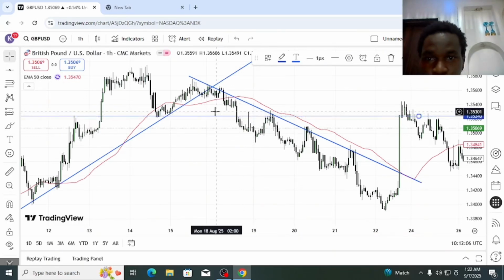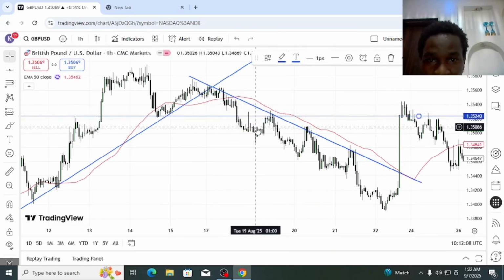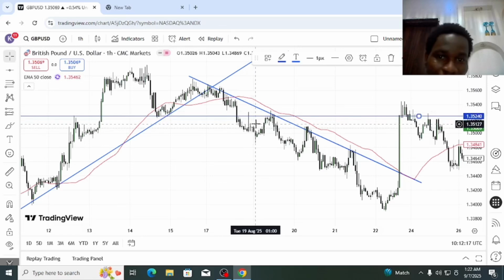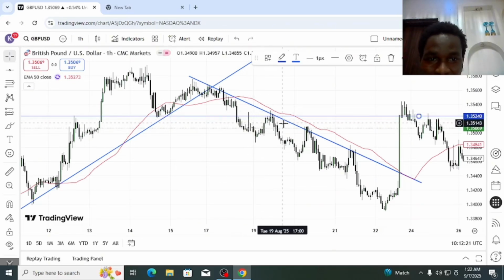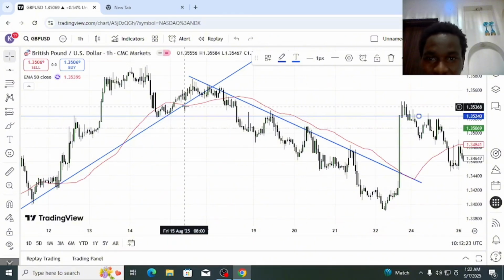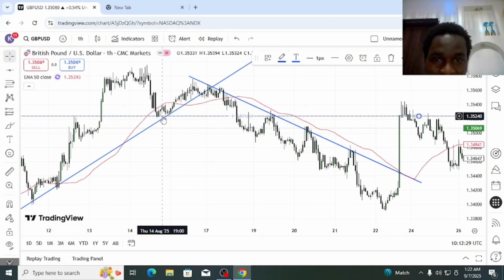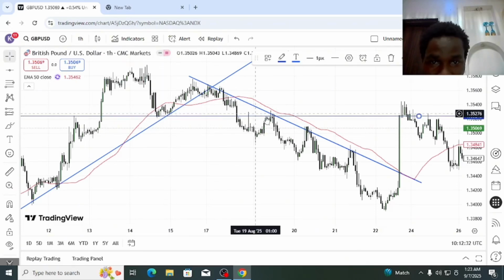You understand? So when price broke through, it acted as the roof. Now at this particular area, it was acting as the floor. So when it broke down, it's now acting as the roof of the market. Now price came down. You can see it started coming down after it broke through this higher low. Remember, this is a higher low. So when price broke through the higher low, it started coming down. It got retested and it started coming down.